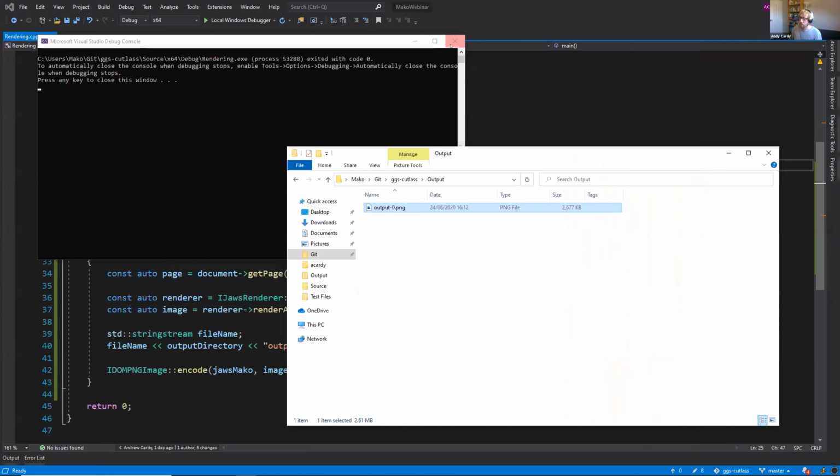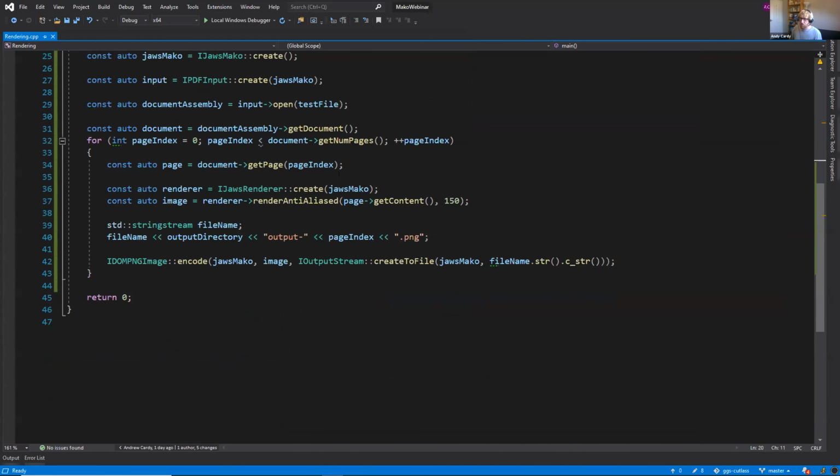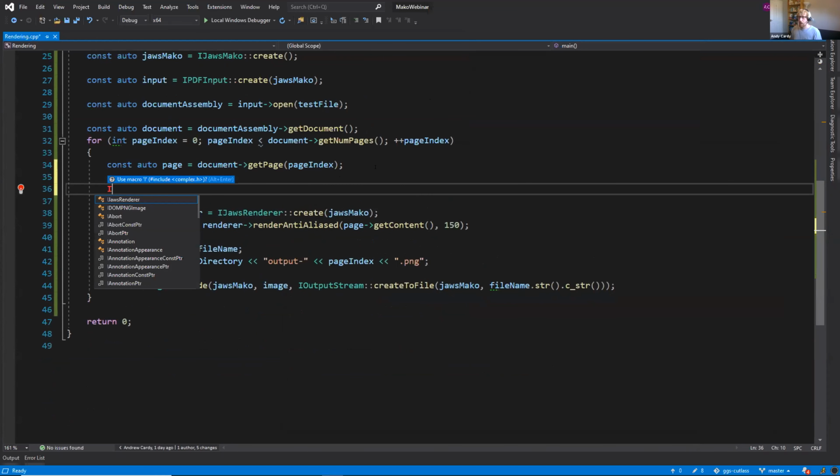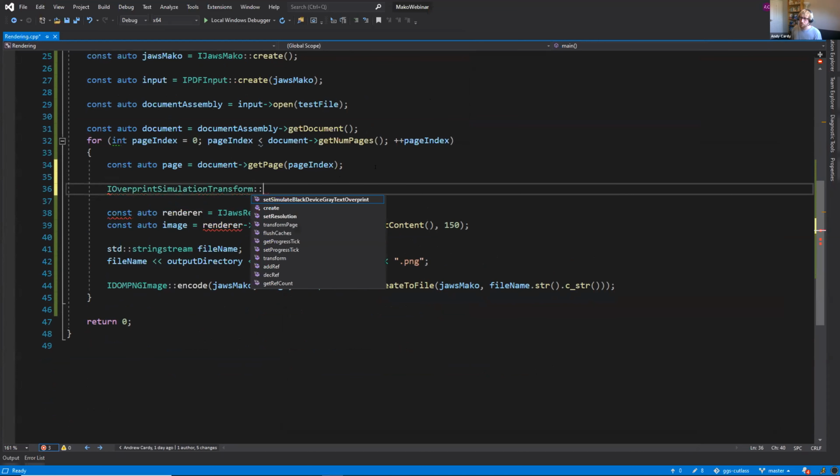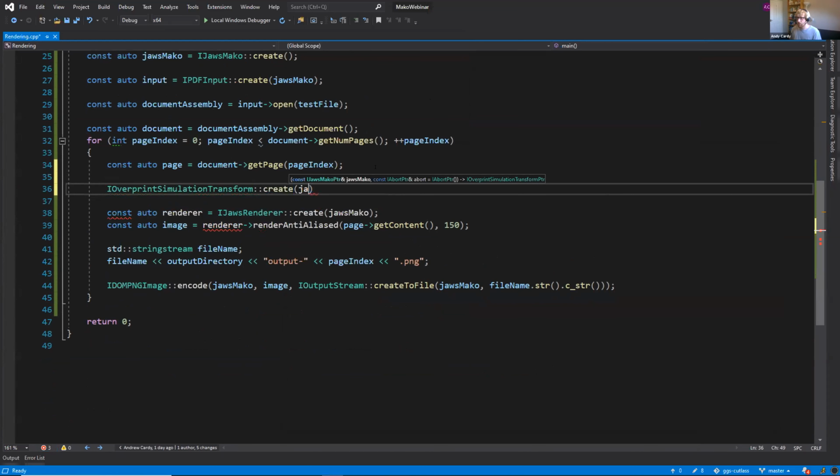Yeah, well, actually, that's pretty straightforward, and it takes just 3 lines. So what we can do is once we've got the page, we can just use an overprint simulation transform. So if we create one of these using our Mako instance, just like that.